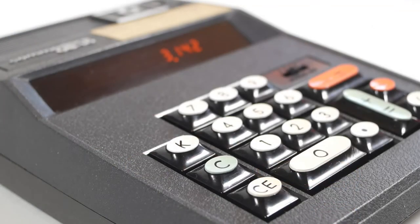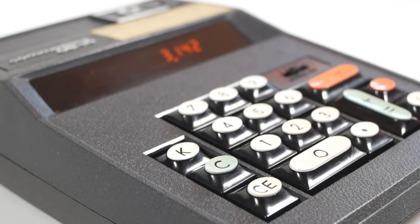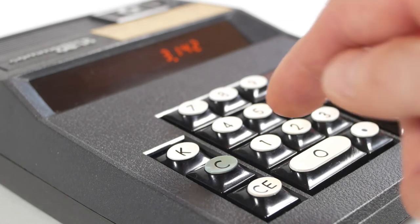There's a constant function, so if I latch down the K key and multiply our last result by the diameter of a circle, say 12 inches, and press equals, we get the circumference of 37.704 inches.